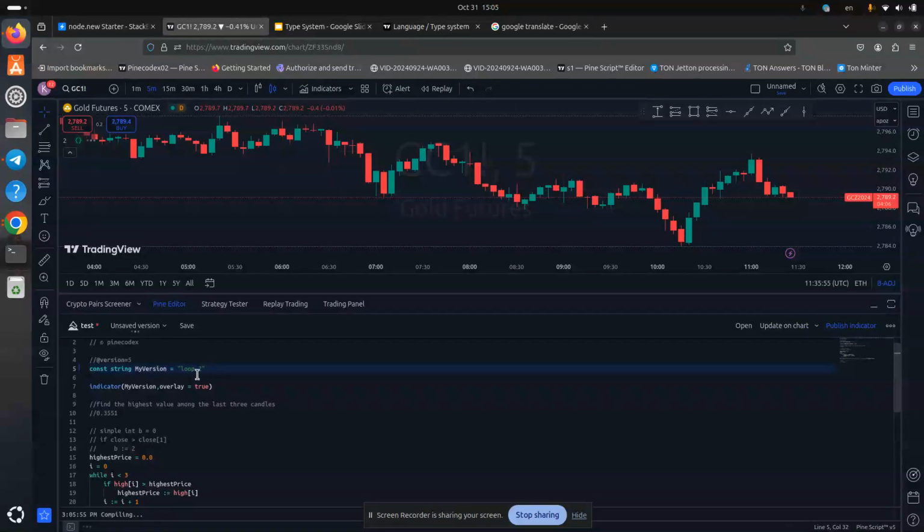Okay, I name it with this version. But if I delete const, yes, it will work. But for performance, for better speed, we need this, because if I don't add this, it will be used in each bar. Okay, in each bar it will update it. But const is only evaluated the first time when I add this to the chart.